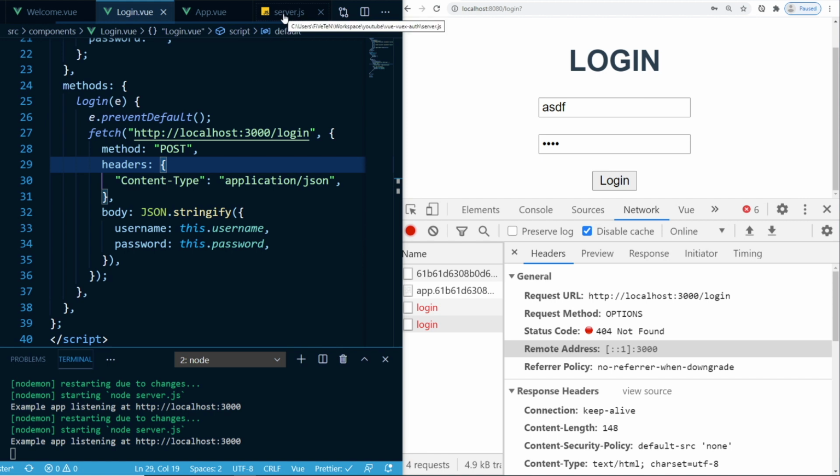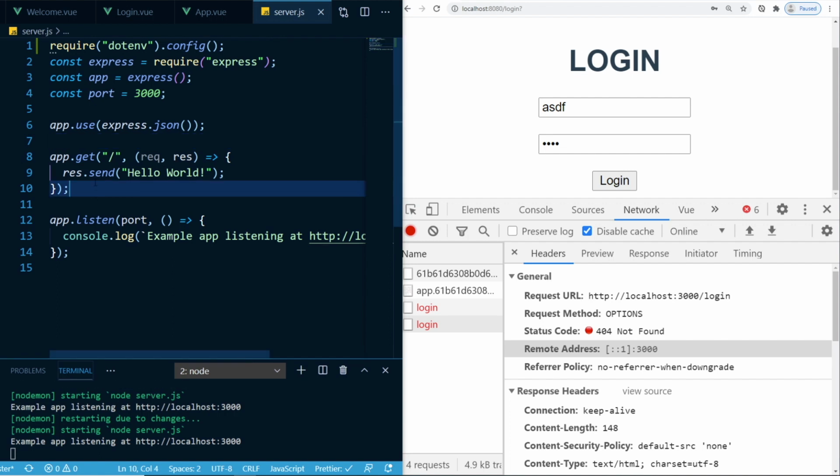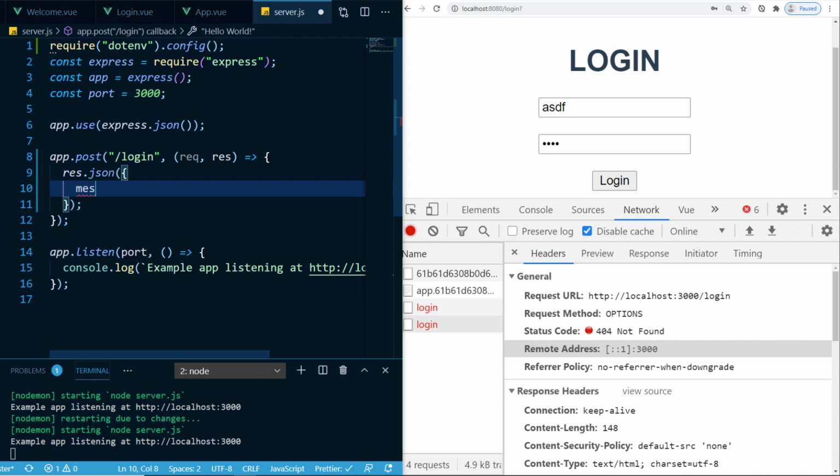Anyway, like I said, we don't have a login endpoint, so if we go to our Express service, we want to make one. So I'm going to go ahead and change this default route to a post method. So in Express, this Express app object has a bunch of different methods like get, post, delete, patch, whatever. And basically by calling app.post, you're creating a new post endpoint. And then the first parameter is the URL, so I'm going to say login. And then we can send back some JSON here if we wanted to. So instead of saying hello world, I'm just going to say message was up. All right, so let's do that.